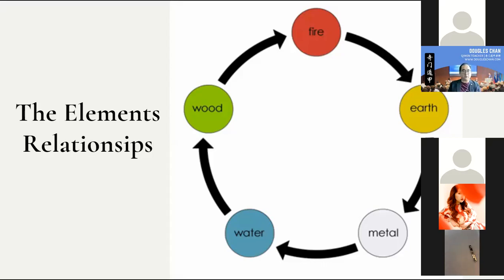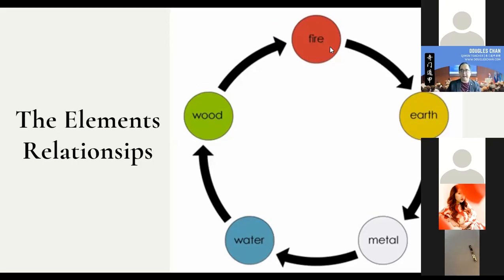So just to share with you, this is called the 5 elements. For people who know already, it's okay, but for people who do not know, there are 5 different elements in what we call Qimen itself. So we have wood, fire, water, metal, and earth. If you see, it's a cycle. Take note, screenshot this if you want. You will be able to take reference from it later on.